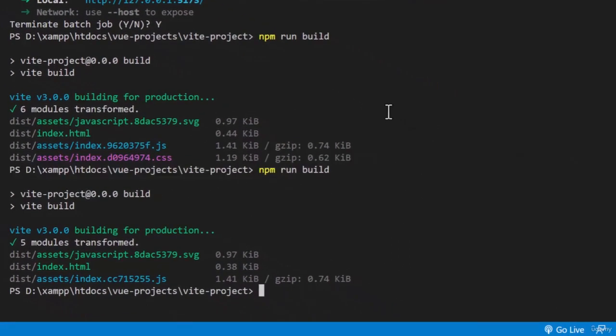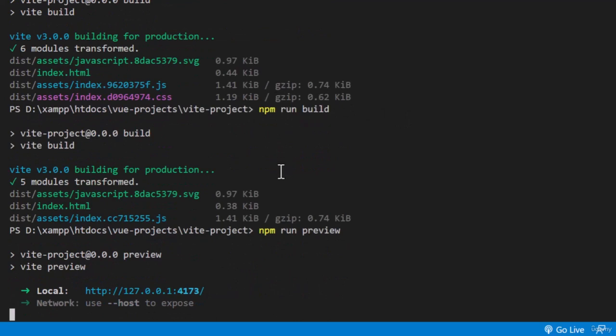In the command line, we can run the npm run preview command to launch the server for the distribution directory. The preview and dev commands are similar. There's one huge difference. The preview command does not watch our files for changes. The purpose of the preview command is to launch a server for the build directory. It allows us to quickly inspect the final build. The dev command is for the development phase of a project.